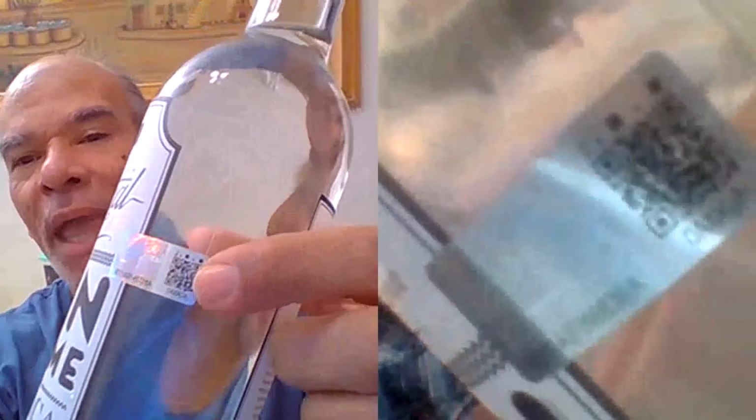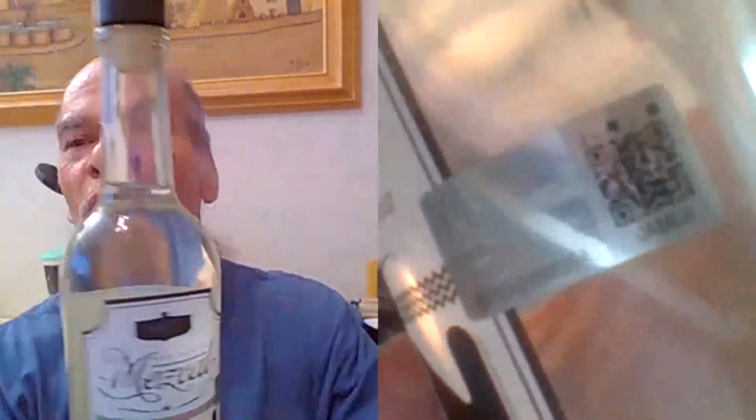And you know what we didn't do off camera, Felipe? As we've talked about before, we have a stamp, a holographic stamp. If you snap that stamp, it takes you to what is similar to the gnome list in tequila, and it tells you more about the process, where it's made, where it's located. We neglected to do that off camera, but maybe we'll do it on camera, okay?